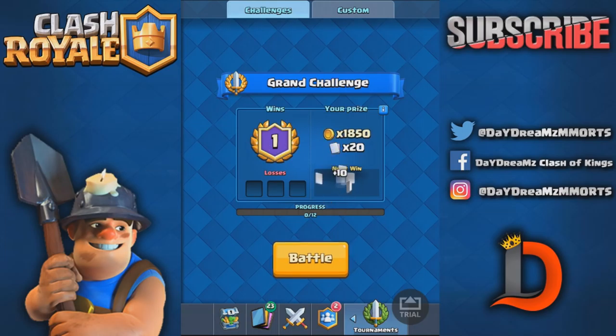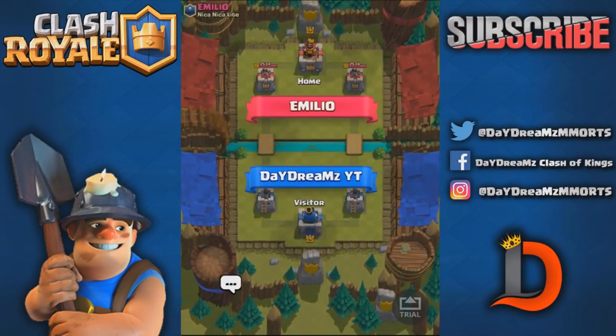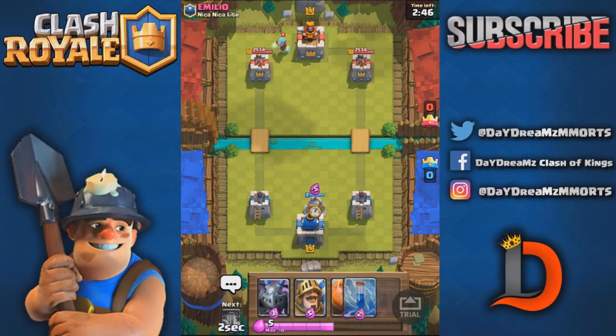I didn't know what to do, so I was going to drop a giant down, but man, these Zap Bait decks are really tricky sometimes. They can catch you, and when they do, it could be bad. Skeleton Army is going to make a comeback for 3 elixir. I'm going to be playing it. I promise you at the update, I think it's in like 24 hours, I'll definitely be playing that Skeleton Army. It looks so good.